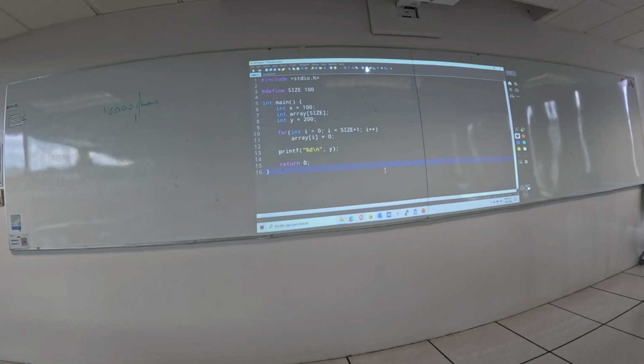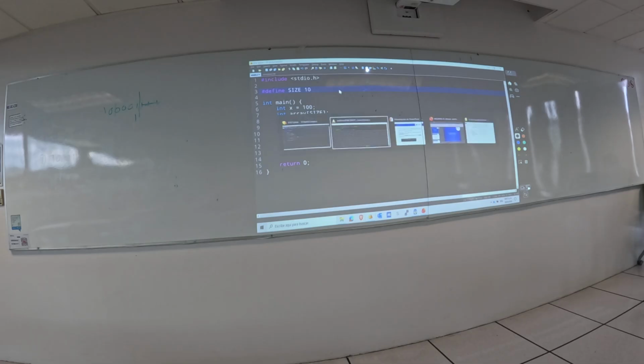Read that code carefully and tell me, what do you expect it to print? So it's smaller.